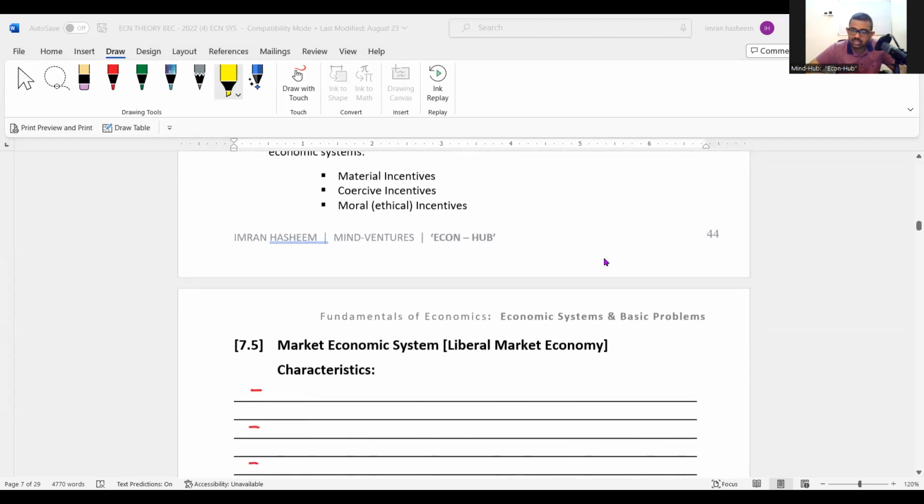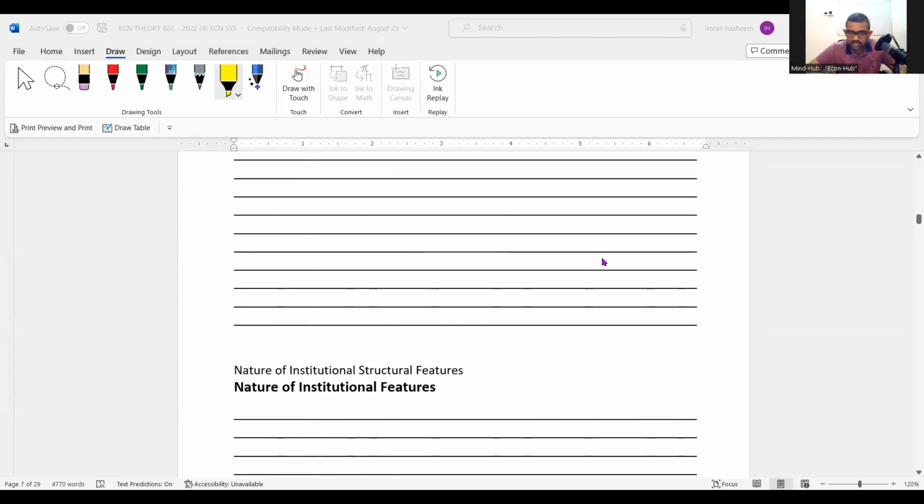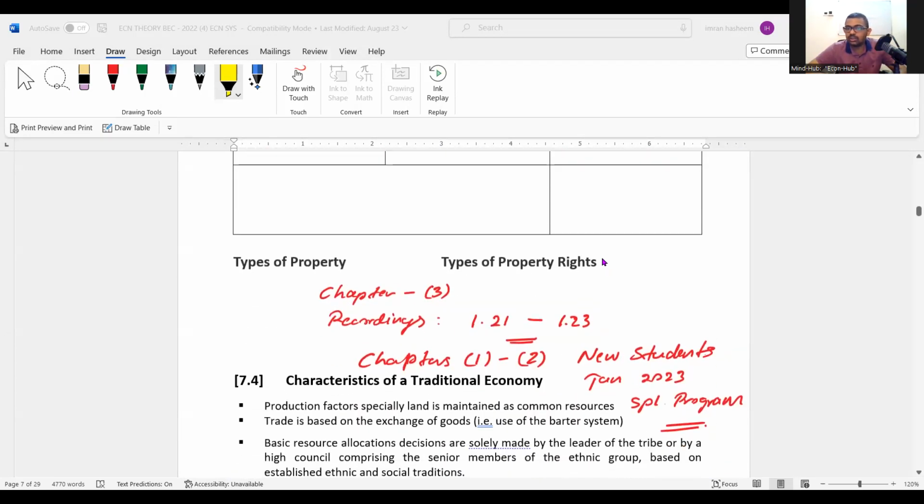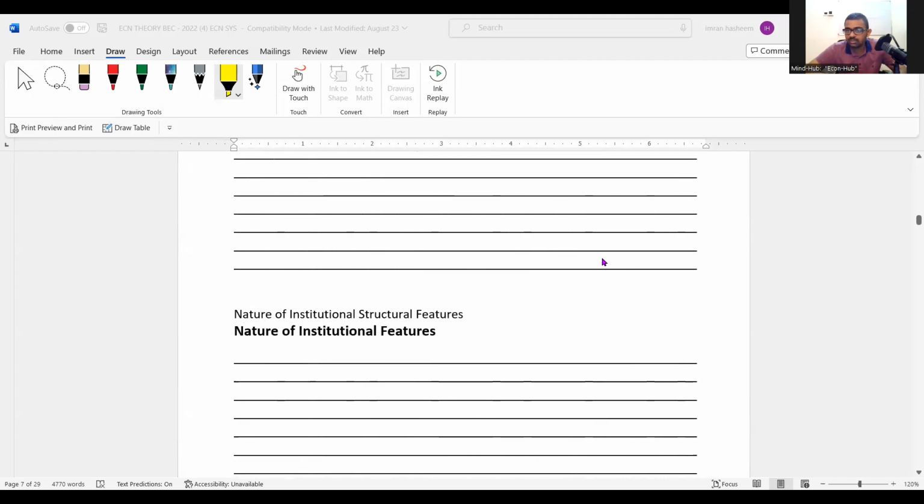So you guys have some work to do now. From the previous sessions, the short notes to prepare. From today's session, the short notes to prepare. I'm sure you will be dedicated and you will get all this done, because the more you do this, the better for you, and you will remember. So with that, we conclude today's session. If you guys have any questions, you can ask.